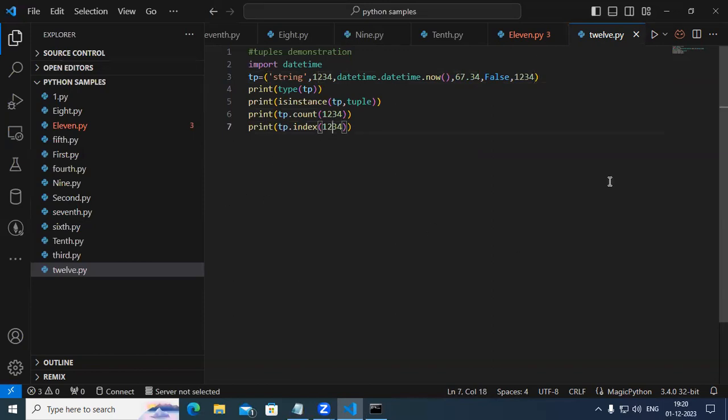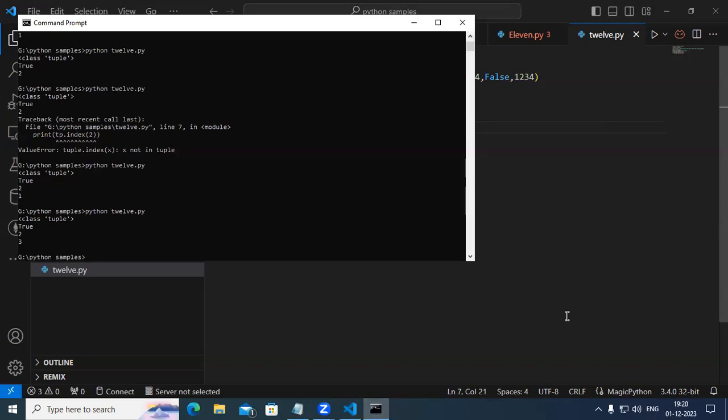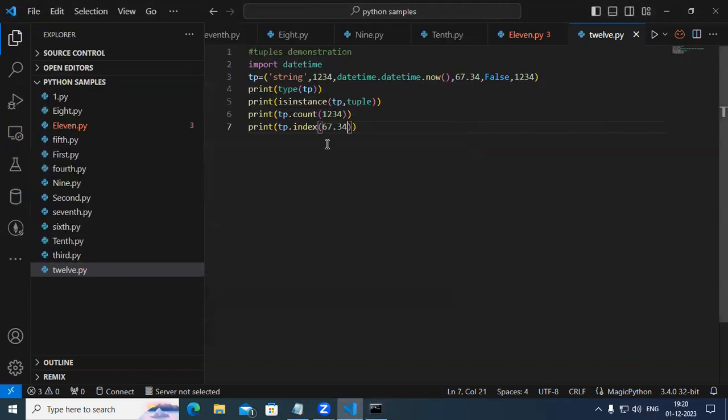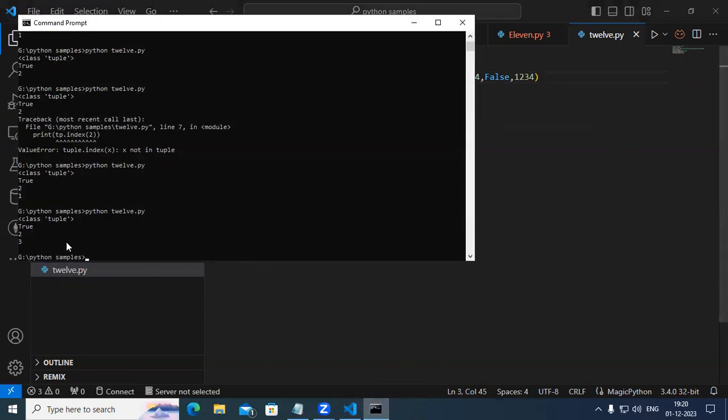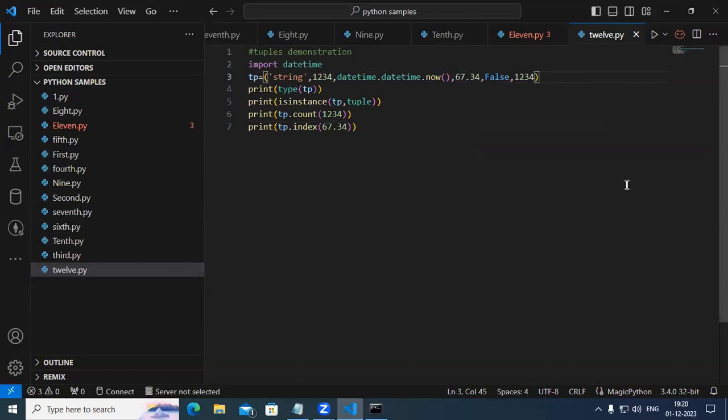Here in this case, again go with 67.34. What it prints, see in this. It is giving 3 in this case. Is it the third position: 0 position, 1 position, 2 position, 3 position? Position 3 is getting printed for us. In the third position, you have the given number 67.34. Like this, using index, the given value, where it is found, it can print for us.